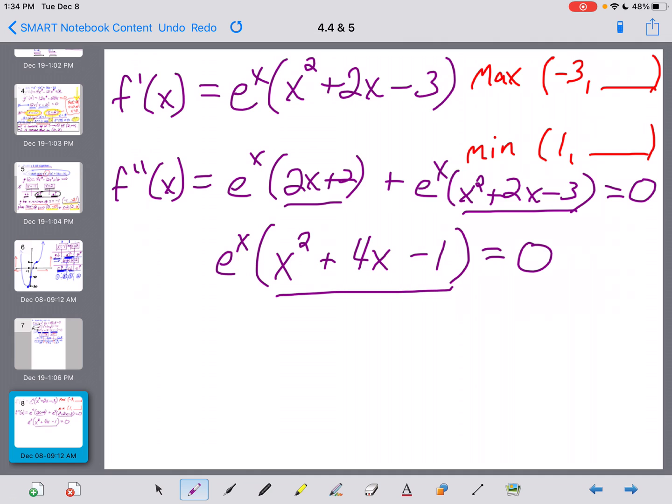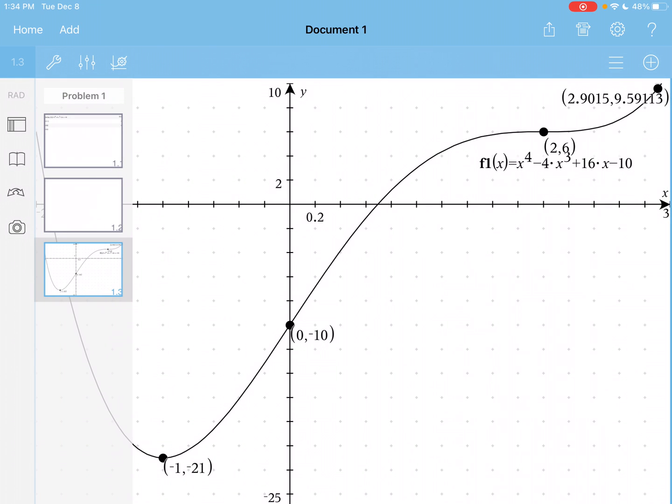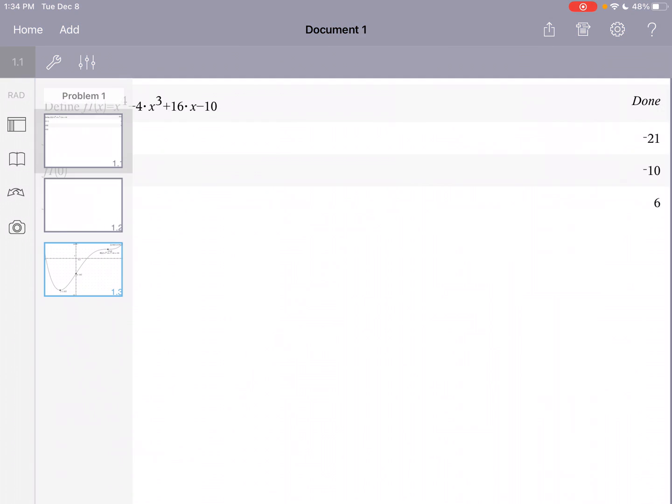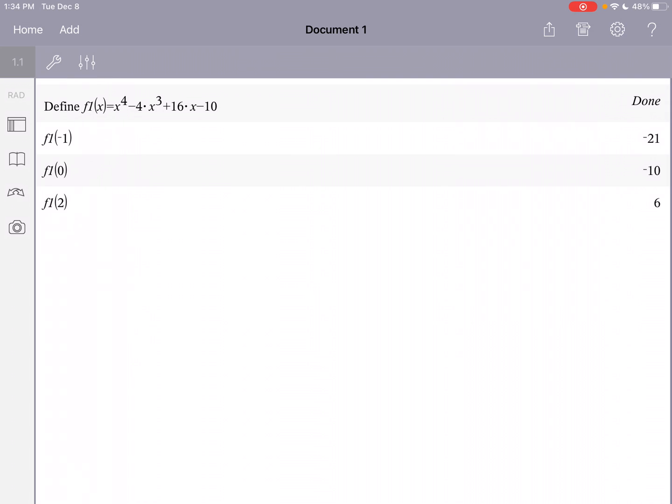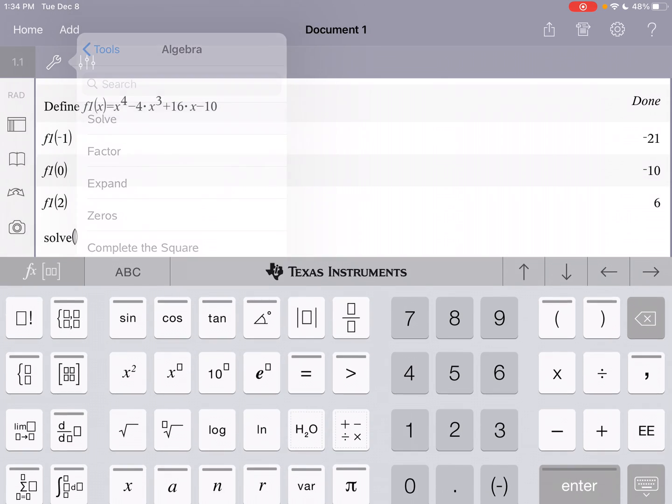But what we're going to do then, guys, is we are going to use our calculator to go ahead and solve this equation right over here. So I am going to go to my calculator page, of which I now have 2. All right, let's do this. We're going to go to solve. So I'm going to hit menu, go to the algebra menu, and here we go.